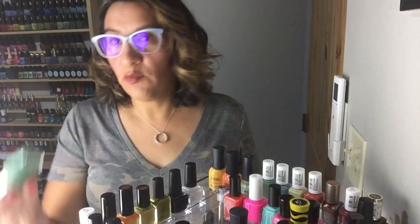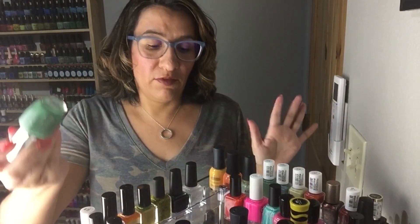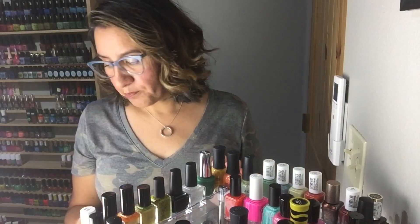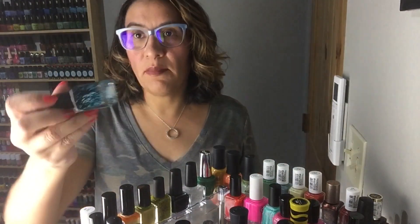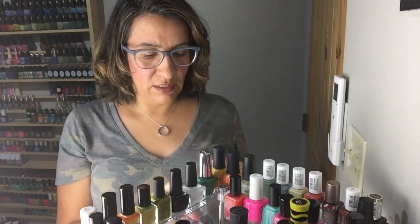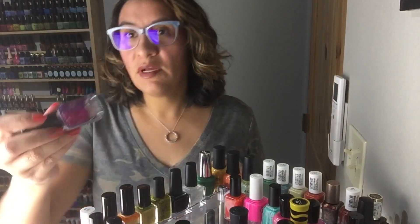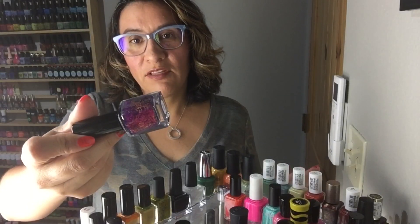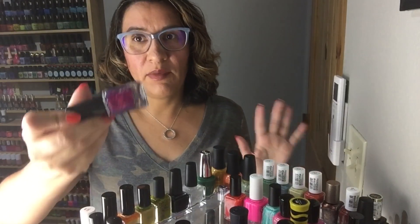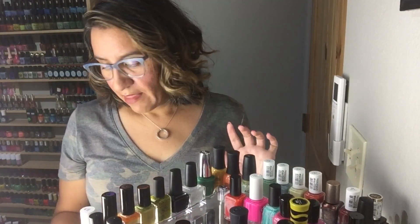I have OPI's Rated PG from the spring collection — everybody was obsessed with this and I was as well. I bought it and haven't worn it, so hopefully now in fall I will. I have Emily Damali's Mantra — I was obsessed with this whole collection, ordered pretty much the whole thing and have not worn a single one because that's how I roll. This is Emily Damali's Half Orange — my friend Carolina put it on a video and I was like oh my gosh and bought it. I haven't worn it but it is amazing; I've seen multiple people swatch it and it looks so good.